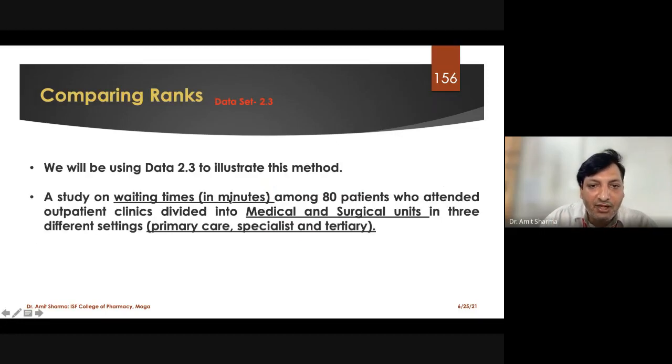What it means, I will let you know by using an example with dataset 2.3. For example, a study on waiting time in minutes. I will let you know the situation first. We have a clinic, for example, and in that clinic we have three or four multi-specialist doctors sitting, looking after patients in an OPD, outpatient department. The management of the hospital wants to know which doctor is earning more from the hospital's point of view. If a doctor is giving more time to see a patient, then obviously the number of patients visiting that particular doctor will be less, and then the charges quoted by the hospital will be less.